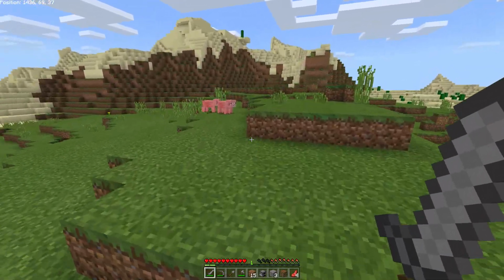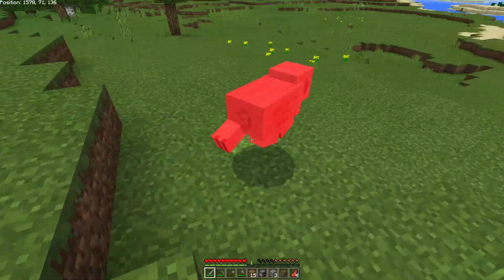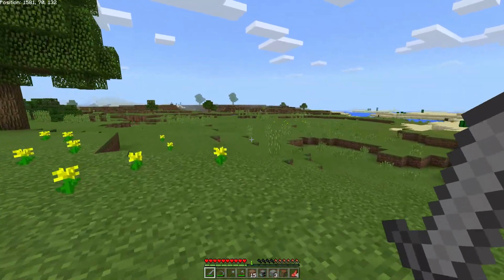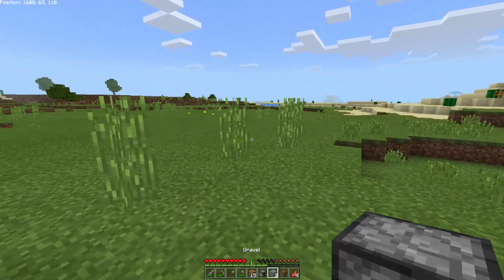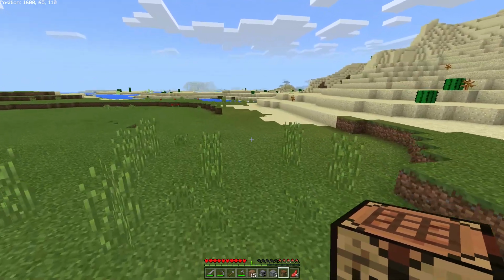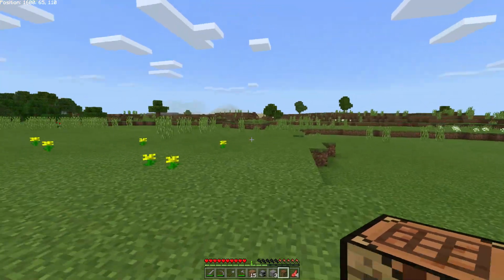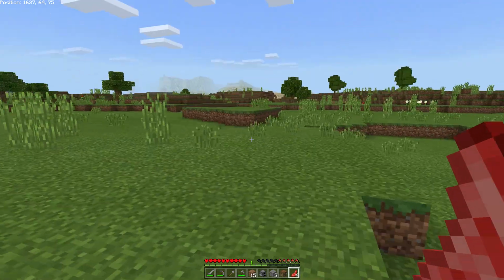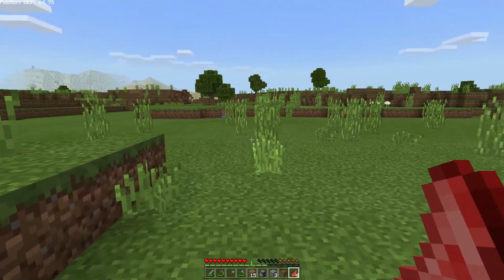Let's get these pigs, because they provide good pork. There we go. Two down. They make such a sad noise. The pigs do, at least. Do the sheep make a noise? I don't know if they make a noise. Oh, there's one! Okay, we're gonna have to go explore that in this episode once I find more food, that is.